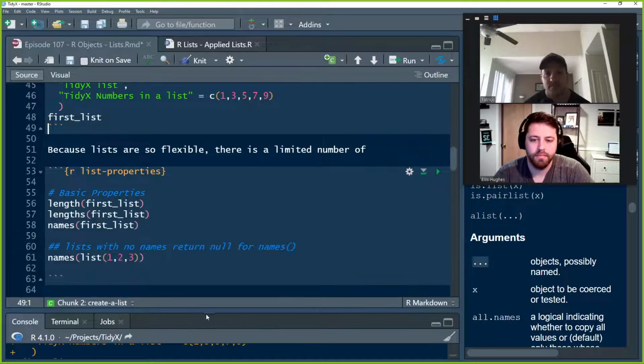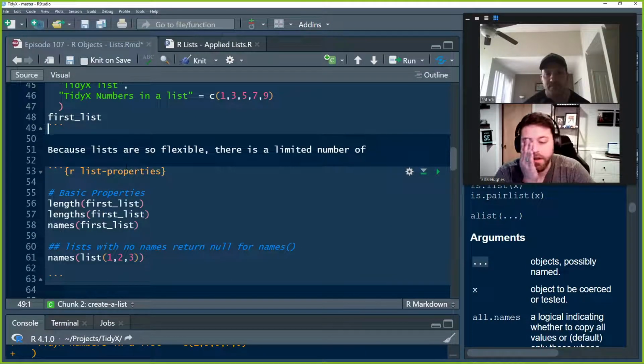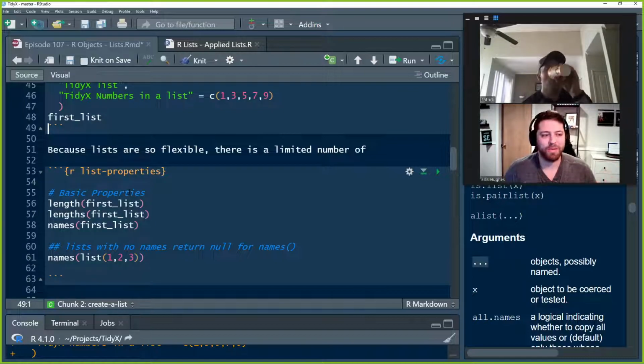So here we go. A cool thing about lists, or the value of lists, is that they're super flexible. They can contain an infinite number of different things. They can be really long, really nested, and contain lots of information.